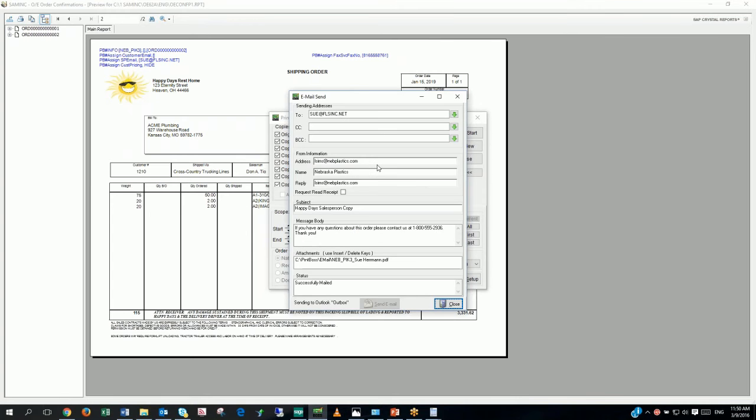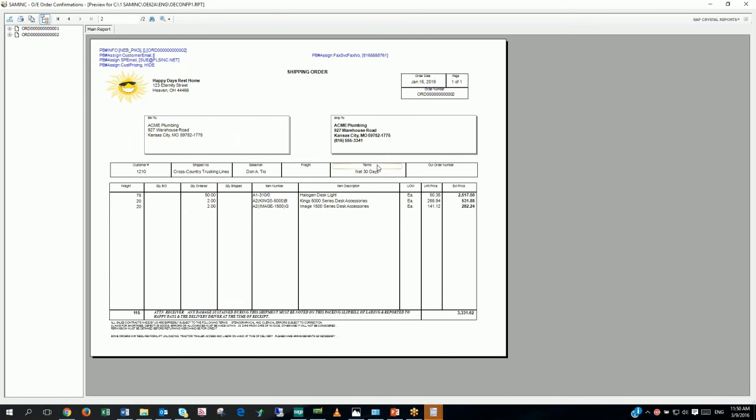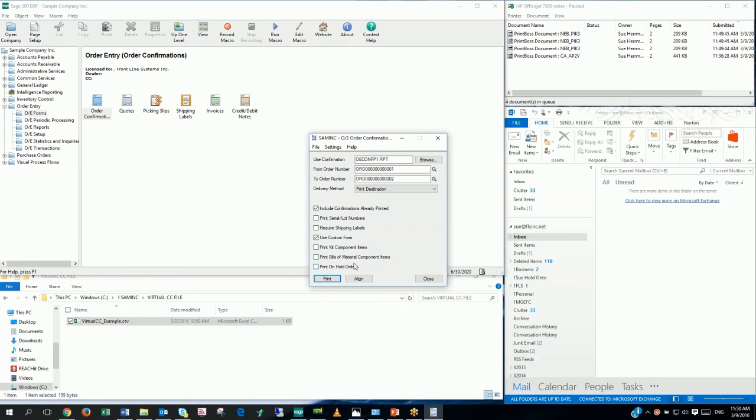And now we're seeing it spool through, and it was automatically printing the printed copies it needed and the emailed copies it needed. So let me close my preview, and let's look at some of the different screens I've got open right now. First off, let's jump up to my printer here. This has actually the AP check that I showed you earlier and tried to print. So let me go ahead and delete that and get rid of that.